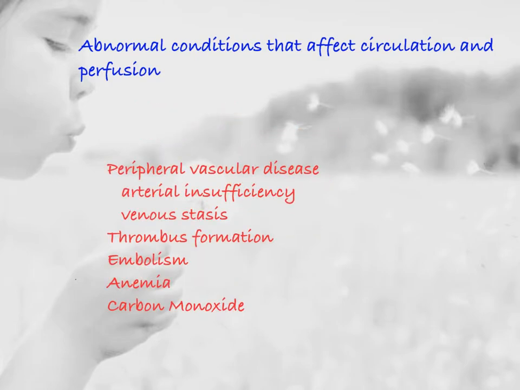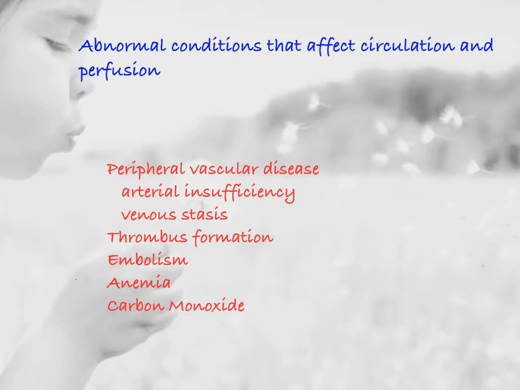Next, we have conditions that affect the vessels. We have peripheral vascular disease, and that's really vascular disease that affects the arteries that supply the different tissues with blood. So you have arterial insufficiency, and it's easy to tell what arterial insufficiency looks like. It is a pale, cold, hairless extremity, and you're going to see a lot of feet that have arterial insufficiency. The toenails get thick, they're cold. You might not be able to palpate the pulse, you might only be able to get it with a Doppler, and you can see people who have a lot of skin integrity issues with both arterial insufficiency and venous stasis.